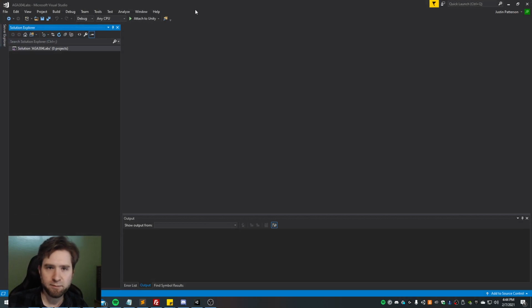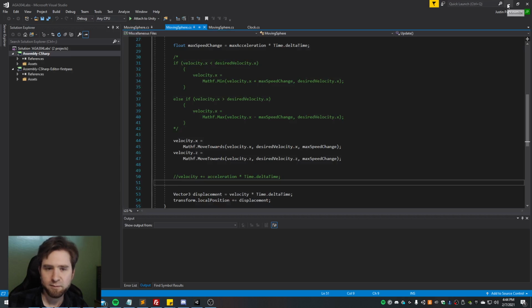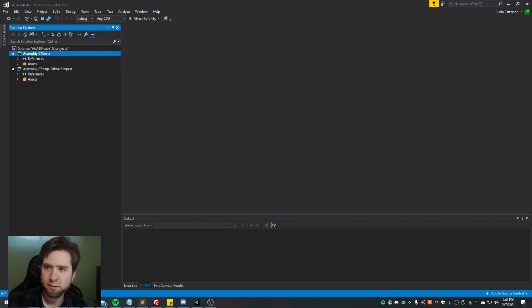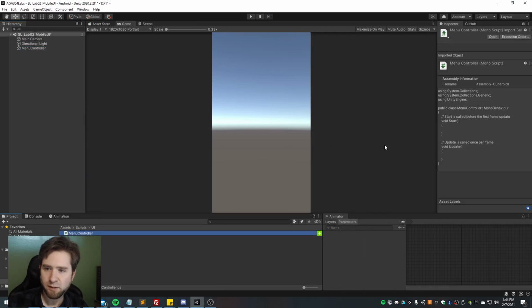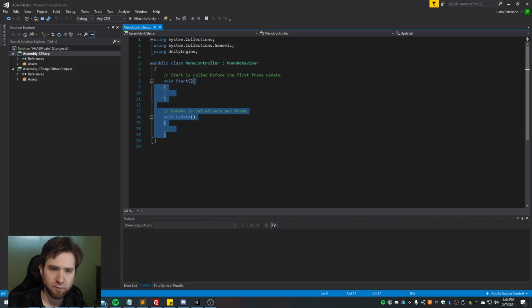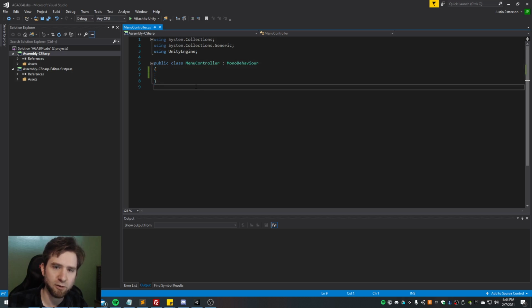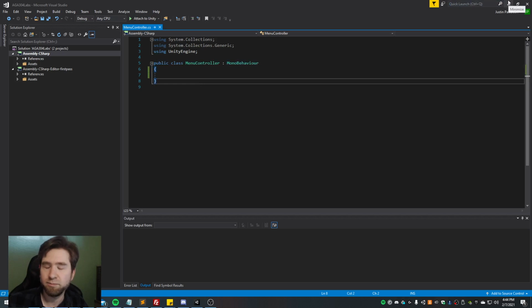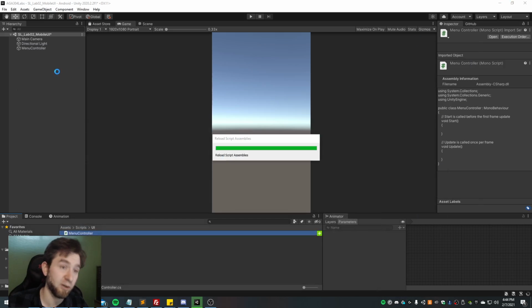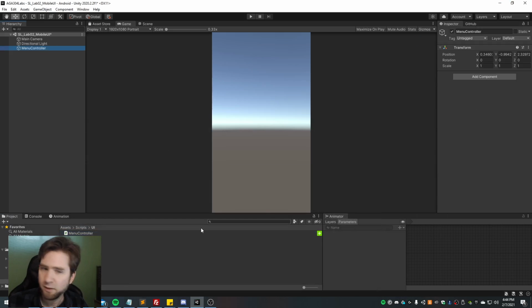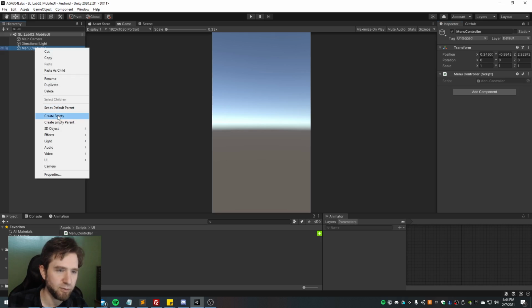I'm going to pop over here. Whoops. Well, it's opening it. Let me close these out because we don't need them for this week. Menu controller. I don't need these, so I'm going to delete the start and update. Just make sure that you don't accidentally delete your open and close brackets for the function itself, or the class itself. Start and update are the functions. That's why I misspoke. And I'm just going to plop menu controller onto the menu controller object. Probably won't be using it today, but in case I feel inspired, maybe I will, for funsies.